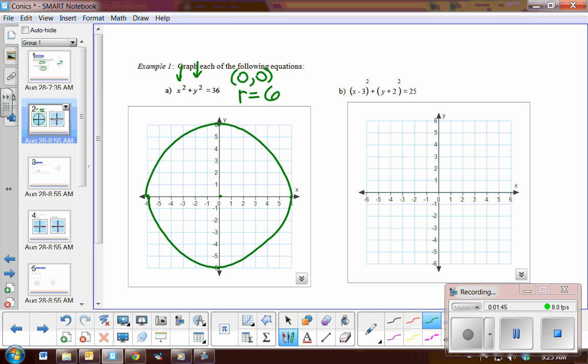Here we have another circle because it follows the pattern x² + y² = r². But this one, the center is not at (0,0). We've talked about the horizontal shift, so the x value is the opposite of -3, which is 3, y value of -2, radius 5. Plot the center first, over 3, down 2, and then a radius of 5 in all four directions (counting 1, 2, 3, 4, 5 in each direction). And here we have a circle. See, don't you love circles? I do.